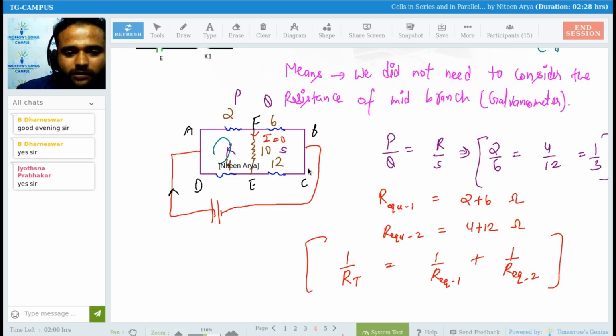We need to take care of this also. Suppose my current is going in this direction, and here in this direction. So the voltage here and the voltage here is going to be taken positive. Or not only voltage, the current in general. I1, I2. And here the current is going in this direction, because from this positive terminal, my net current is going in this way. So suppose this is I1 and this is I2.